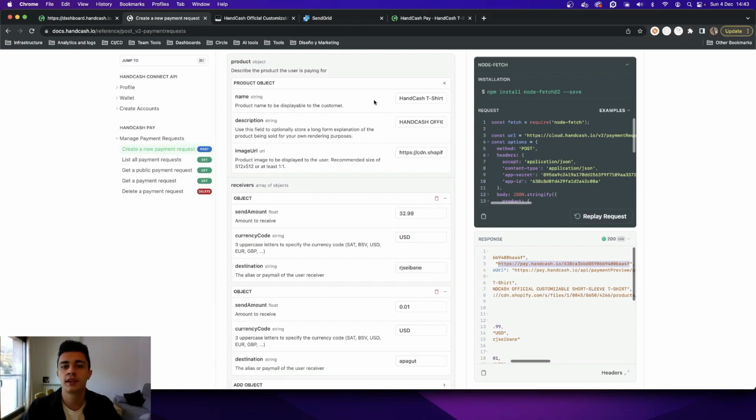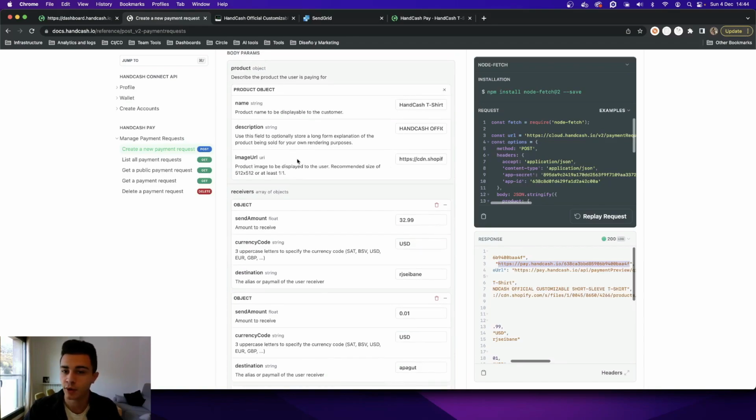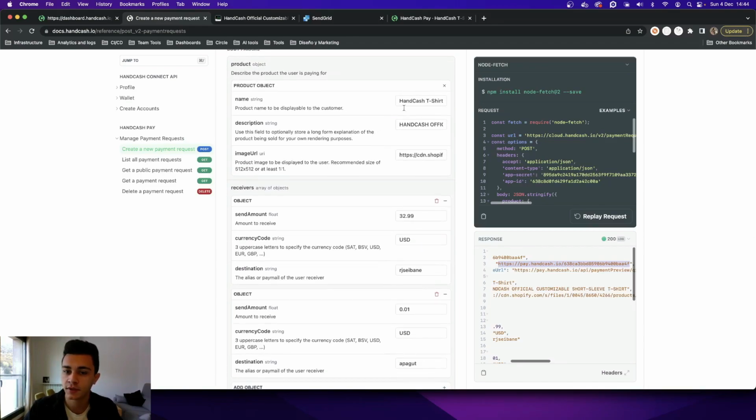So the first use case I want to show you is if you have some Telegram group or Slack channel, but they are premium, and the people that participate in there, they need to pay. You can just create a payment request with this, add some product description that makes sense, and you just distribute the link, right? So you could just send an invite to your community.